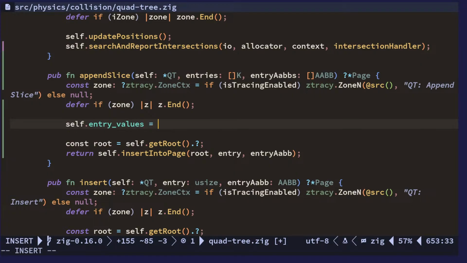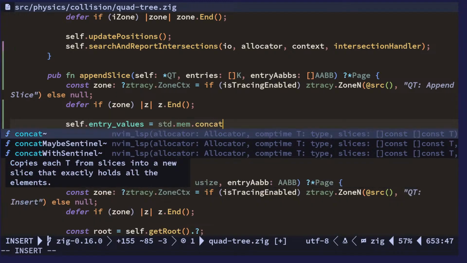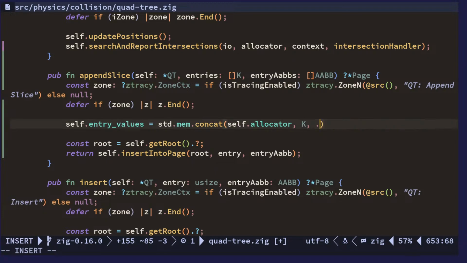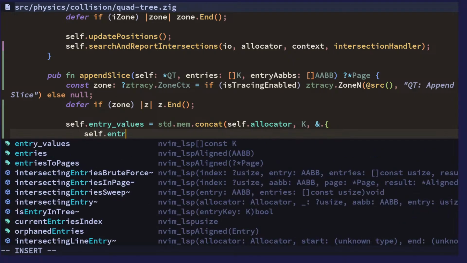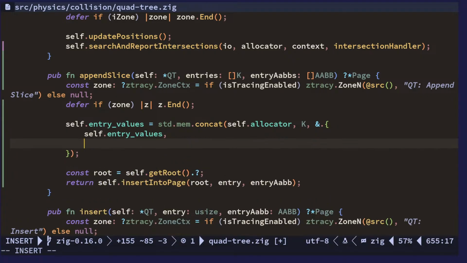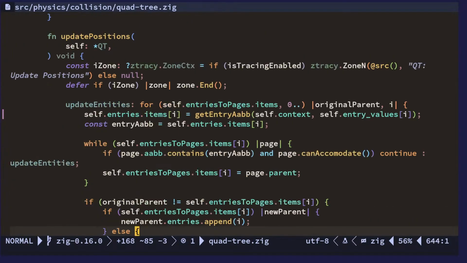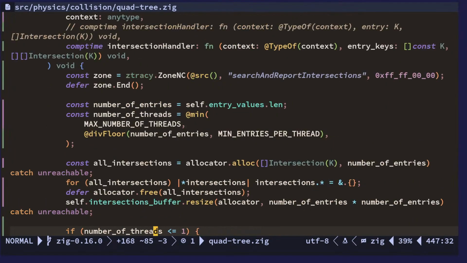So then we would concatenate those. Problem though, the ABBs also need to be concatenated, I think.